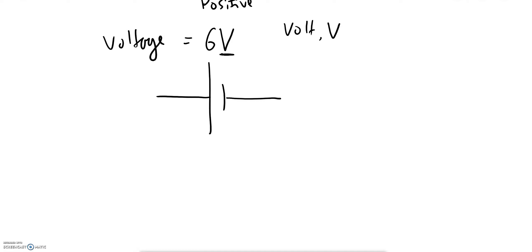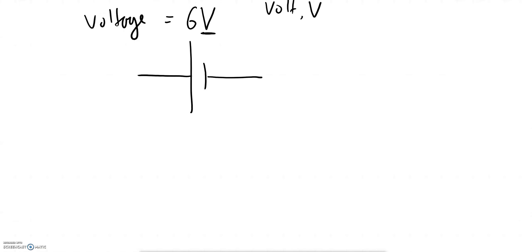Now as electrons flow through this battery, we won't talk about which direction they go at this stage but we'll look at that in more detail in a later topic. But let's say they're going this way, in this case electrons are going that way. Now as they go through here for each amount of charge they're going to get six joules. So six volts tells you that you get six joules per coulomb. Coulomb is a unit of charge. Now electrons have a tiny tiny charge so actually that's millions and millions of electrons. So when millions and millions of electrons go through we know they're going to get six joules of energy. So they'll enter here with zero joules and they'll leave here with six joules.